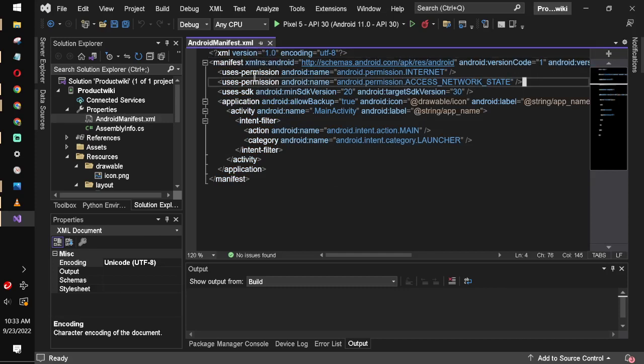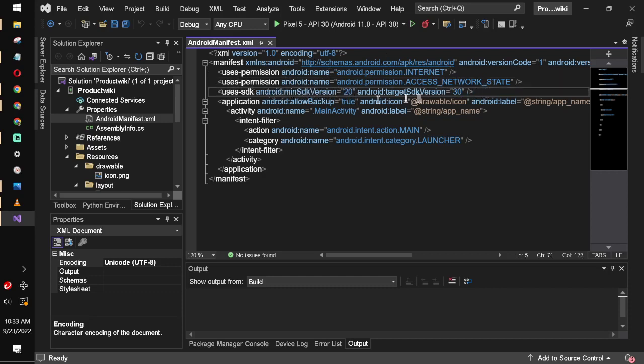Obviously, since you display a website, you need to have access to the network and to the internet. Those are the required permissions for it.